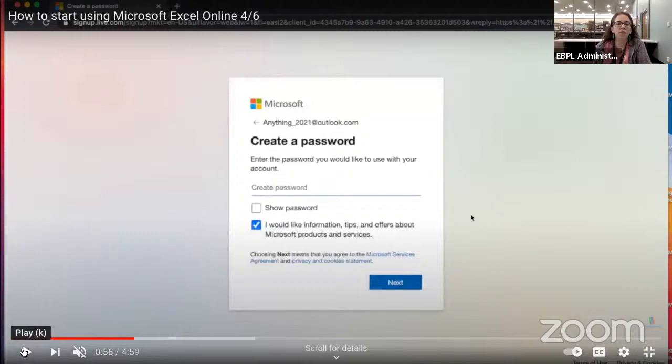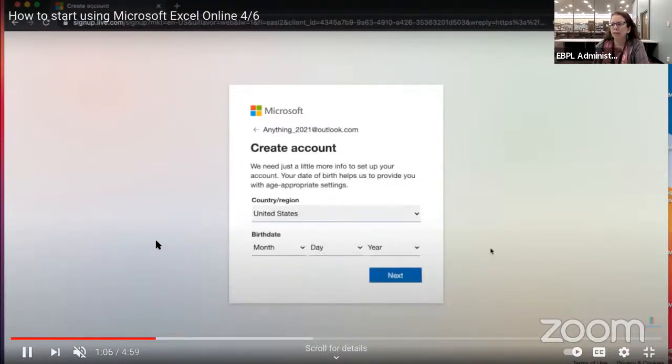So then you're gonna create a password. I think it has some rules for the password, I forgot, but you might have to have a special character and so on. If you are making a new account, write down your new email and your password so you can reuse it after the class. You write a password, and if you click here, you can see the password. When you're done, you click next, and then you put your birth date, or whatever date you wanna use for birth date.